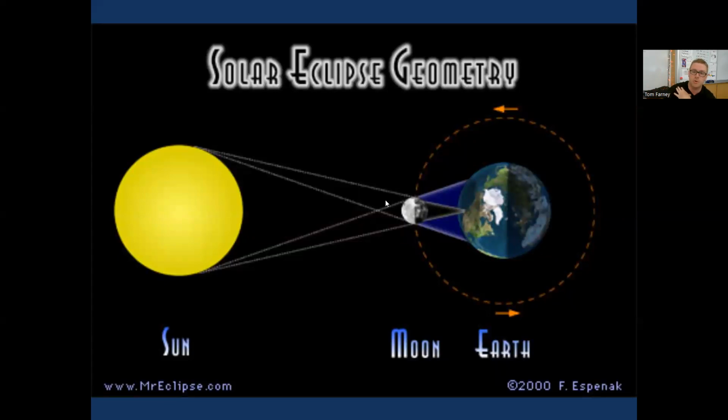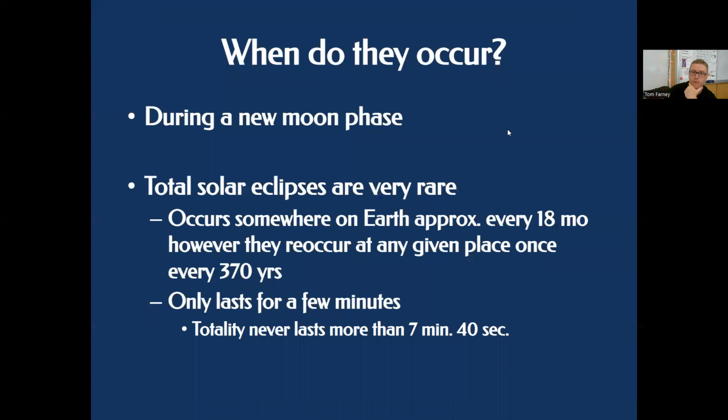Moving into solar, whereas in the lunar eclipse, the Earth passed between the sun and the moon, in this case, the moon is going to pass between the sun and the Earth, blocking it. So in this case, we have an umbra being created by the moon that is going to be cast on the Earth here. And on the picture, if you look real close, you can see that the total shadow is in a very, very small area. Whereas the partial solar eclipse, that blue cone, that penumbra area in that blue cone is much, much wider. So to be in the right location for a total solar eclipse, it's going to be a much more precise area than if you're looking for a partial.